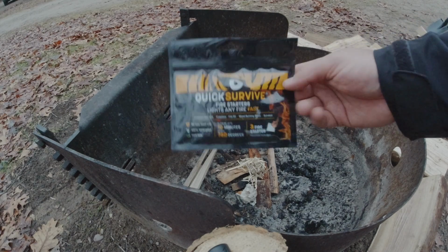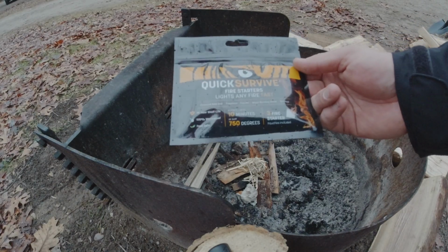Got these at the dollar store. So let's see how these work.